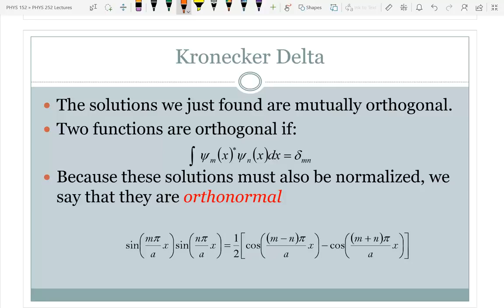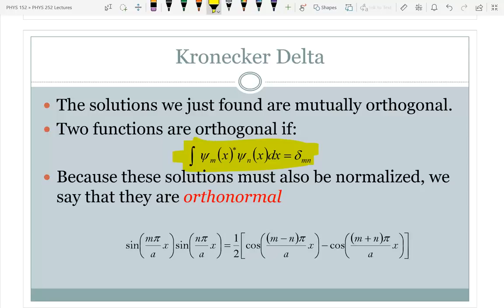That is, if we were to do a dot product between two different solutions, it's like a dot product between x and y. The dot product measures how much of x is parallel to y. Same thing here. If I have n equals 1 and n equals 2, so I used m and n here to indicate the options, if m is not equal to n, then when I do the dot product, it's going to have to be 0. If m is equal to n, then it's going to have to be 1 for normalization. So we can do one integral that gives us both the orthogonality and the normalization condition. And that integral is this one right here.